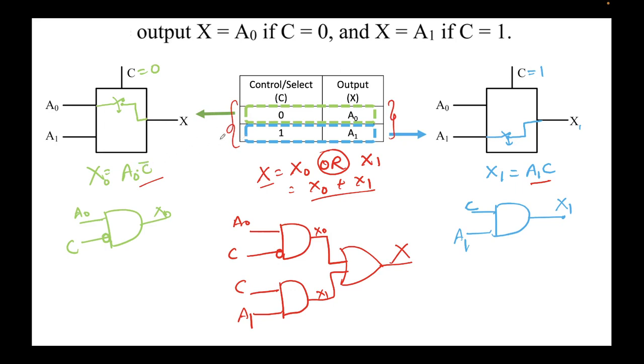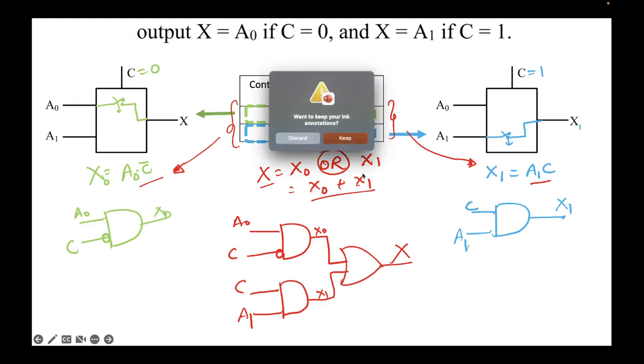Each row will give an algebraic expression, and finally all the algebraic expressions can simply be added using an OR gate. So it's very simple. Once you practice one or two questions, you'll realize that multiplexers are not difficult. Some people tend to skip them, but they are not at all difficult. These are very straightforward, very simple questions.